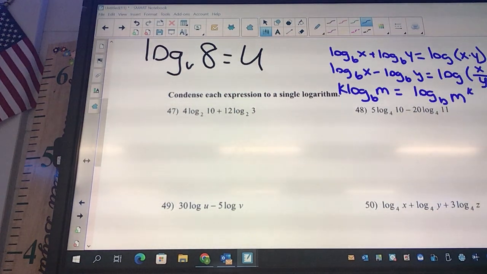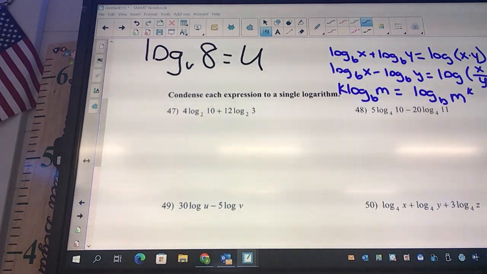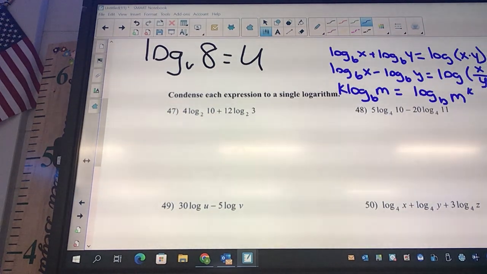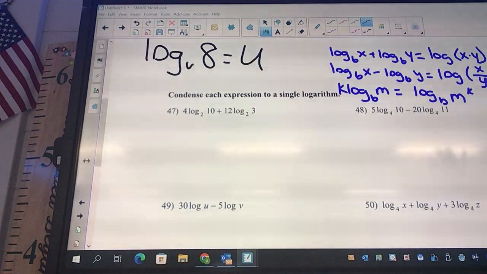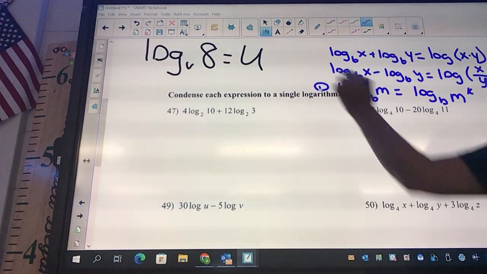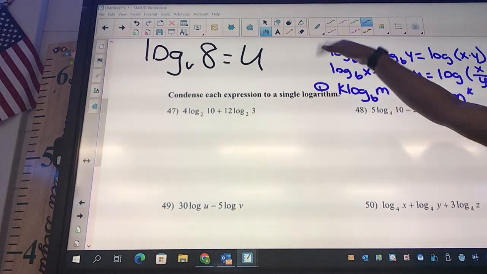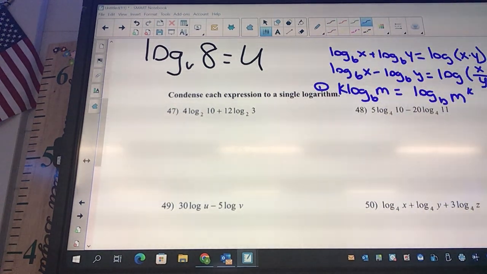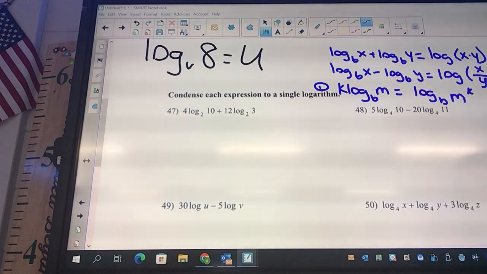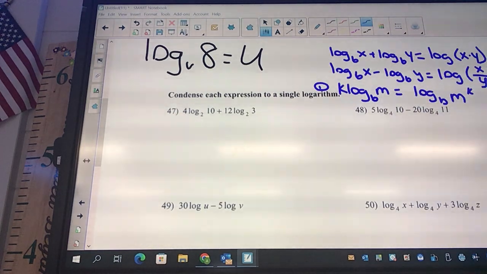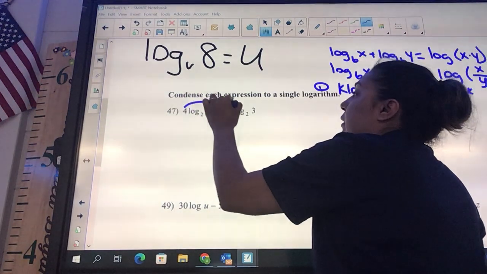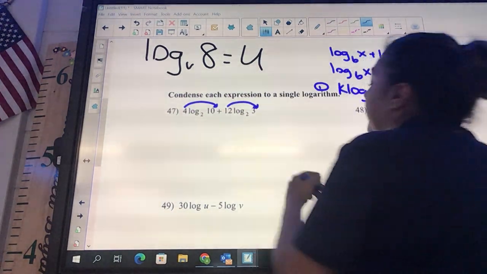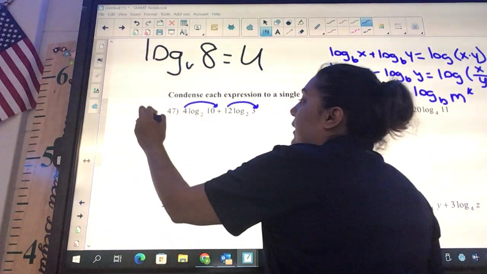And so on all of these, you're either condensing or, what's the word, expanding the logs. Okay, so we always do this part first. So you can kind of label this as 1, and then you do the other 2. You always do this rule first. Okay, so are there numbers up front? Yeah. Okay, so this one is going to go here. It's going to look like this.